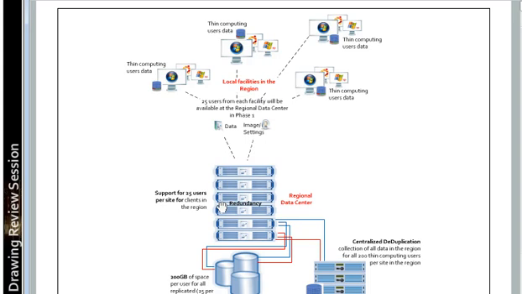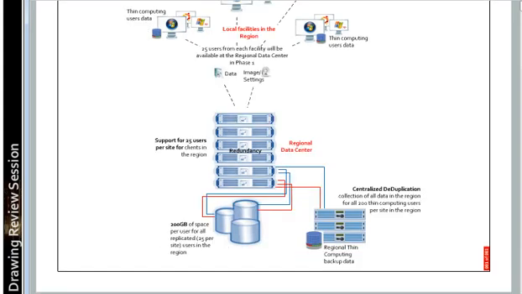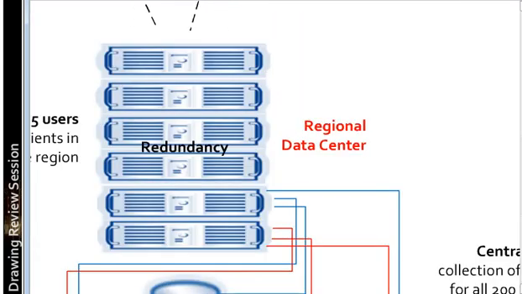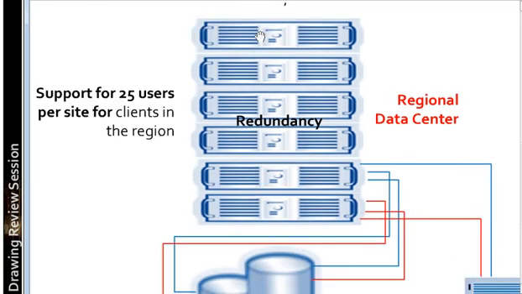So let's take a look and see what the regional data center actually looks like here. So we have here same specifications. We have support here for 25 users per site, depending upon how many sites you have. Remember, our specification is 15 users per core for this type of environment. This is primarily a VDI environment. Now, some of you may ask, well, can a user come directly into the regional data center and get their VDI information? The answer to that question is yes, it's absolutely possible. So they can come directly in here and grab their information.